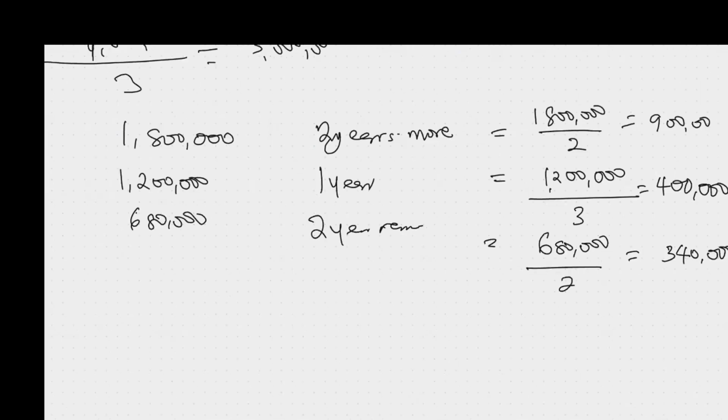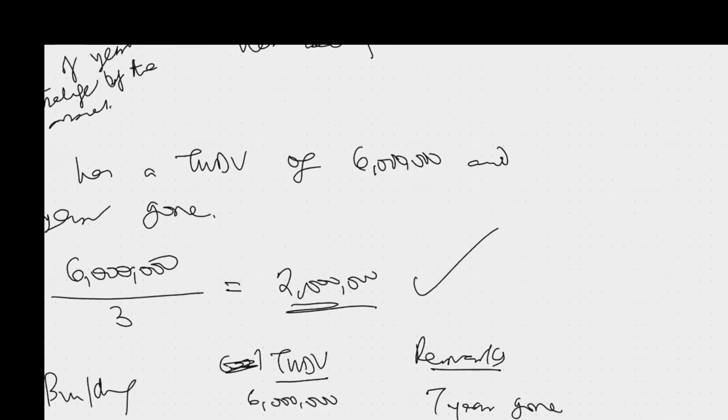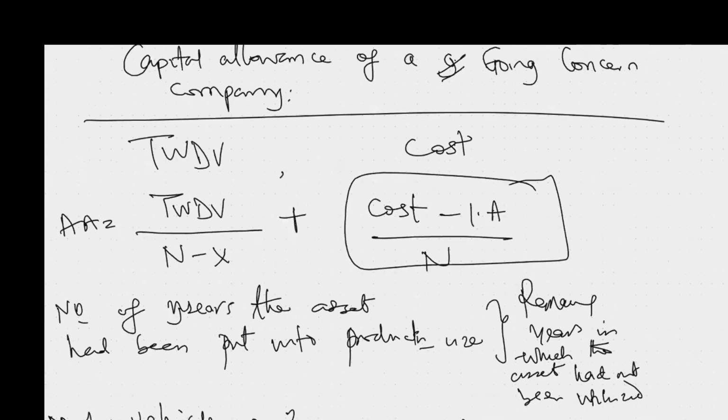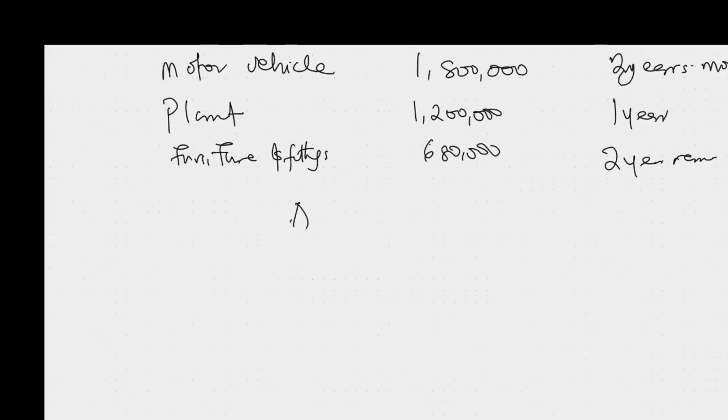Now for additions, they acquired some more, so the ones they acquired will be computed using this method. When you want to compute your annual allowance, you will use this method. So now that we know this, the first thing I'm going to do to make this question easy for everyone is for us to do our asset allocation schedule.